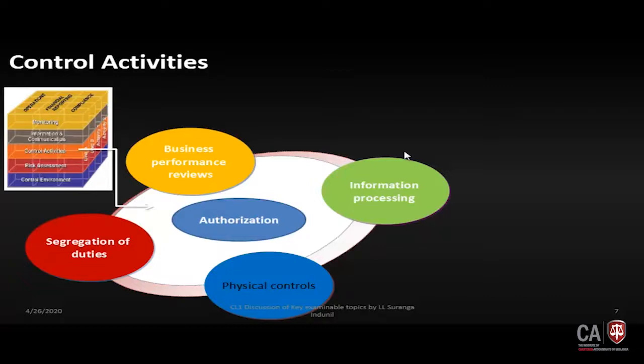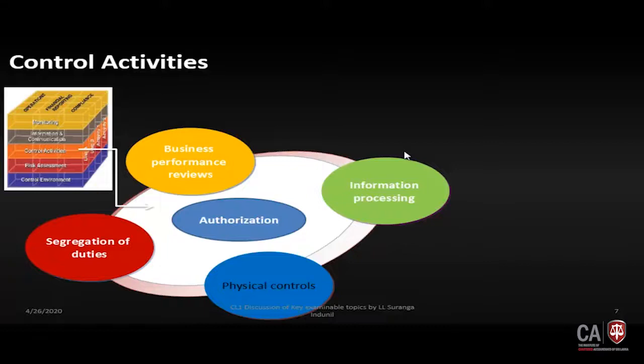Information processing is key. This is where the system ensures certain inbuilt system controls, so that a sale is right automatically and interest calculation is automatically generated. Then you have to ensure that the IT general control environment is good. General environment means overall. You see system development, nobody can change the program, access rights. If ITGC is right, you can always rely on system application controls like automatic calculation. The physical control is where access to cash is restricted, things like that.